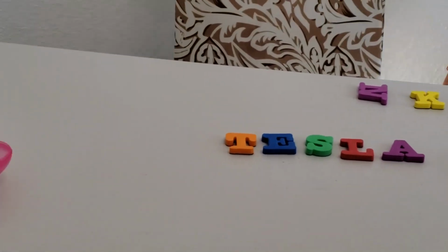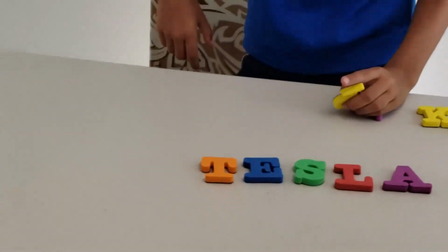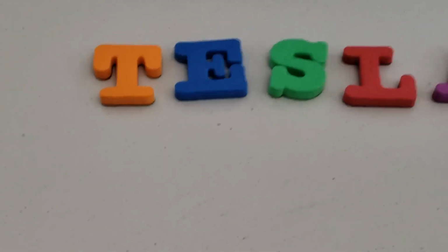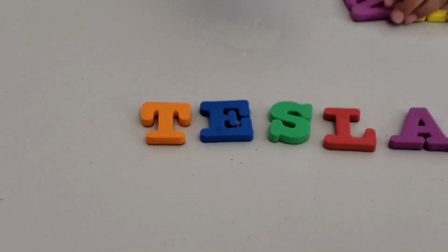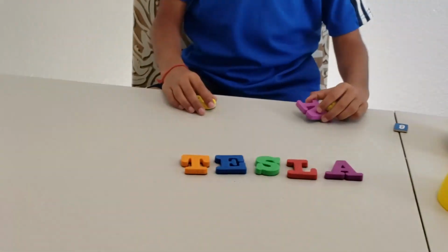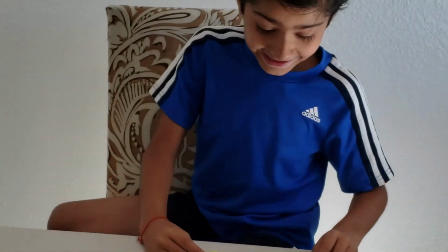You're gonna have to buy me a new car. I have to buy a new car? Yeah, Tesla. I love Teslas. You're gonna have to buy me a car. Why? What did you do? Tesla. Tesla? Yeah, you're gonna have to buy me a Tesla. But why can't you make anything else? No. Come on, man, that's not a toy. We are not playing big, we are playing toys.